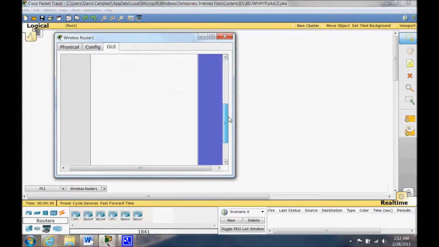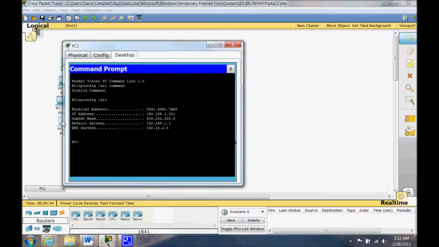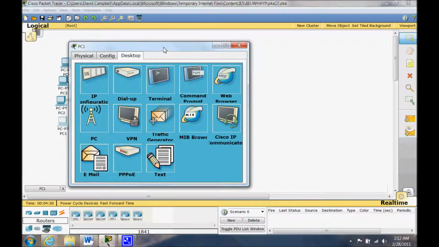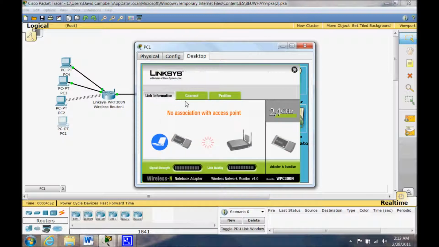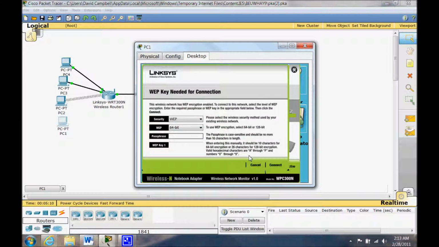So we just want to make sure what the settings on the router are, and then we're going to configure the wireless PCs to that router. So let us just check right here. As you see, our adapter is inactive since we're not getting any type of signal to the router. So let us connect. We're going to refresh. We're going to look for any SSIDs out there, and the only one out there is Academy. So we're going to connect to that.